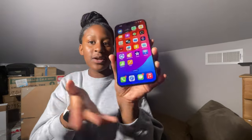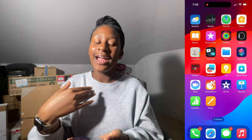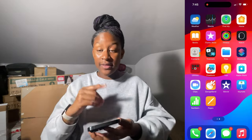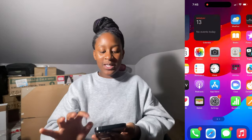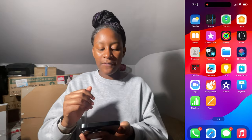Settings still says 'sign in to your iPhone' — we're not gonna do that. I need to add the screen recording in control center. Hold on, let me find it — screen recording. I got the screen recording on now. This is what it looks like, and now I'm gonna start screen recording. It shows the timer — don't play y'all! So this is what the iPhone 15 Pro Max looks like — the apps, just a regular iPhone, more clear.